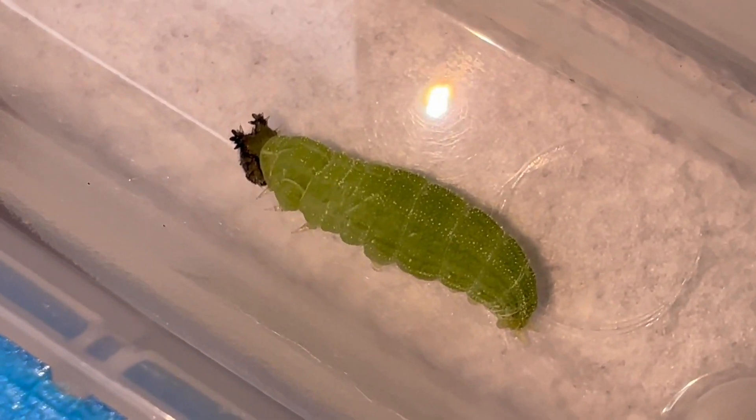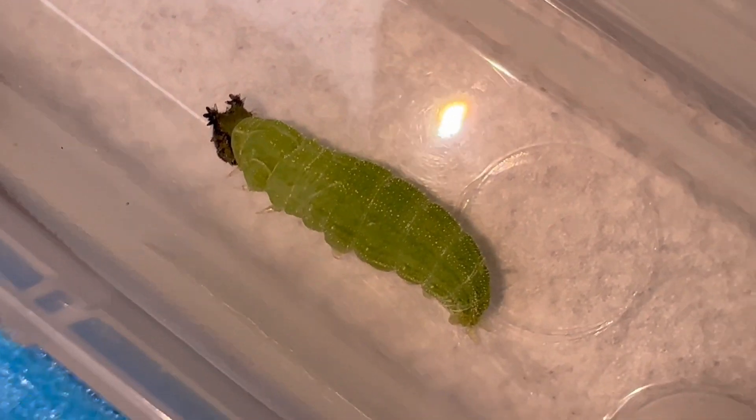That's pretty cool guys, just wanted to share a little bit about the tawny emperor. This stage is kind of fun because we're nearing the end of the project, and it's nice to have the entire life cycle of this butterfly documented. The problem with these guys is the chrysalis are so camouflaged that it's really easy to throw them away — because they look just like the leaf. So you've got to pay really close attention to the leaves as I'm going through and throwing away old leaves, making sure I'm not tossing chrysalis along with it.